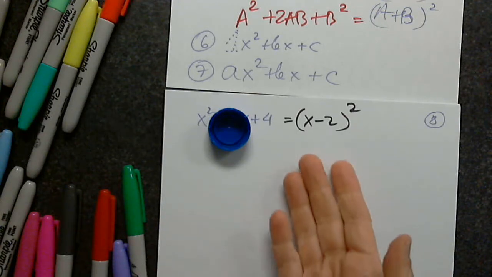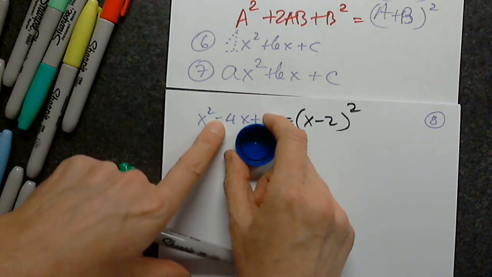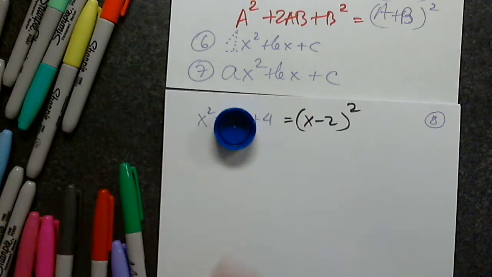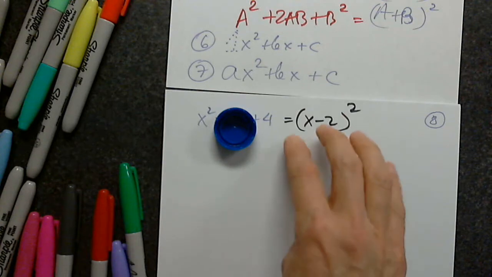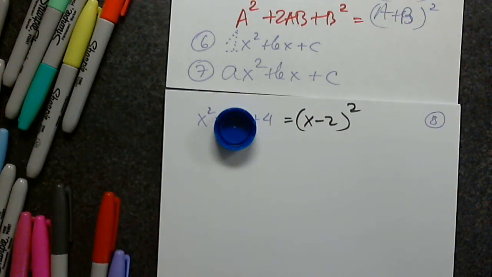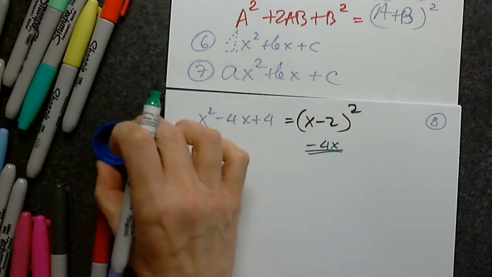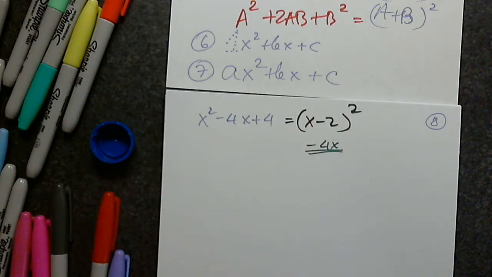So how did I come up with x minus 2? By simply looking at x squared and looking at 4 and knowing that this is negative. But I have not checked the middle term yet. When you expand this, can anyone tell us what will be the middle term? Remember the pattern: the first term squared, minus 2 times the first times the second, plus the second term squared. Indeed. Since the middle term will be negative 4x, would you agree that the left-hand side equals the right-hand side? We do? Wait.